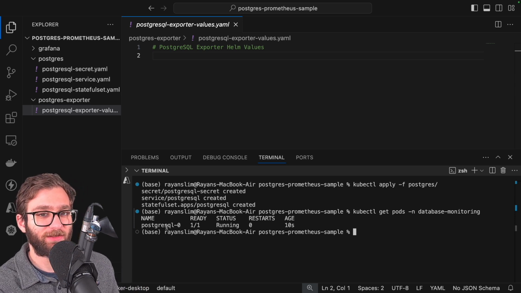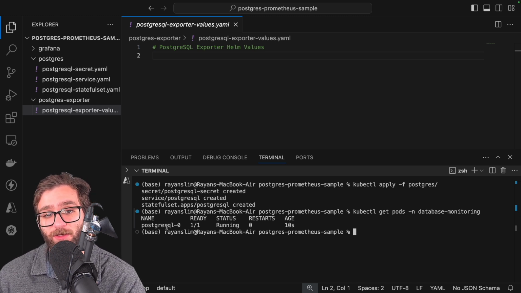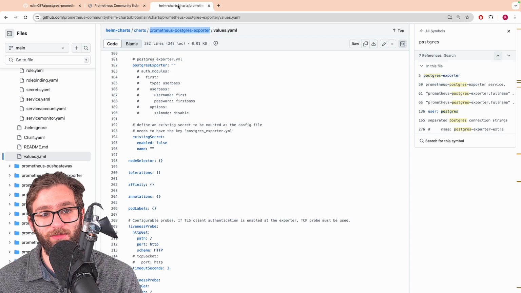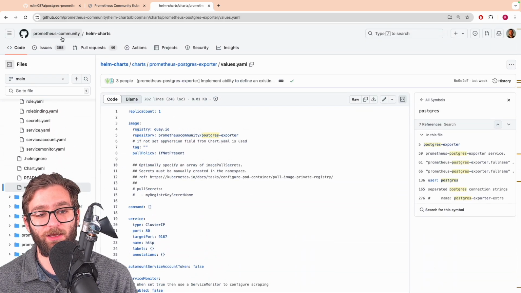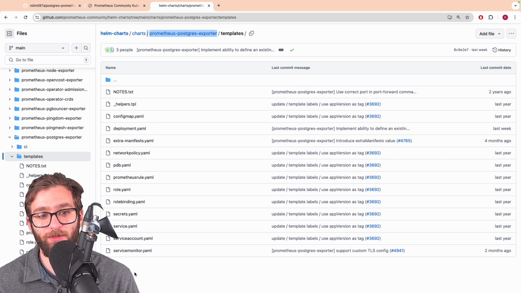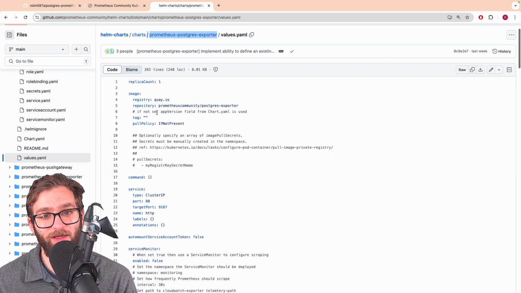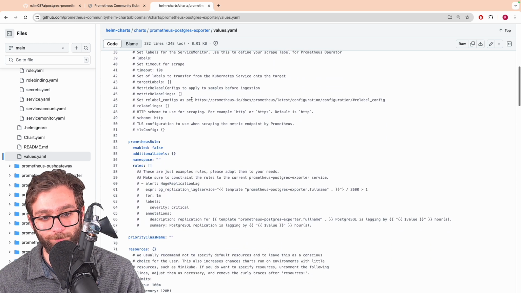because it abstracts away all of the configuration files that are needed to deploy the software, and it just gives you access to a values file with a bunch of default values which you can configure to achieve a deployment that works for you. So if you go to the official Prometheus community GitHub repo, go to Helm chart, and then specifically click on the Helm chart for this exporter, you'll notice it has a templates folder with a bunch of files needed to achieve a deployment. Abstracted away from us, all we have to do is configure the values inside of the values.yaml file.